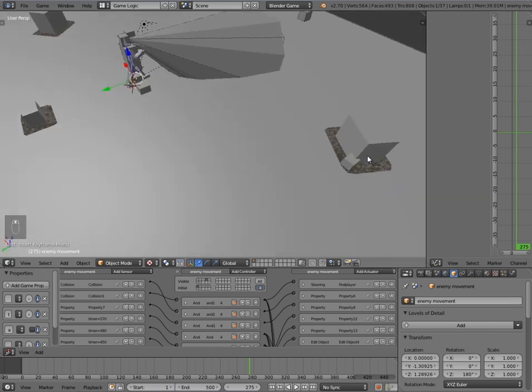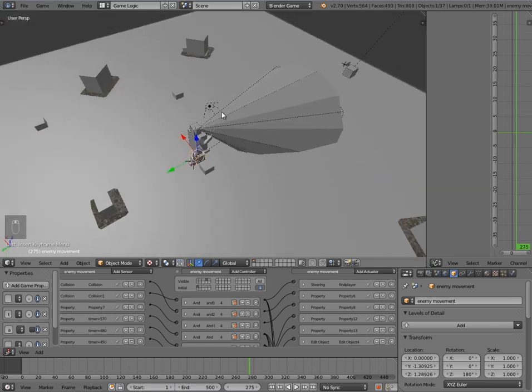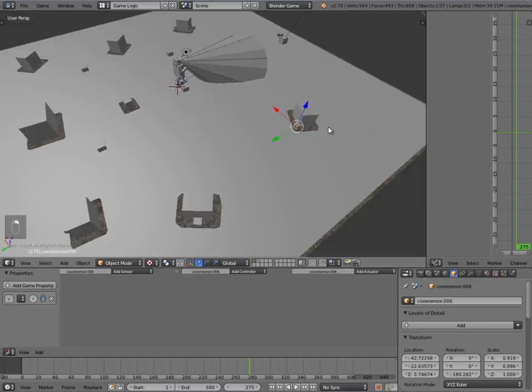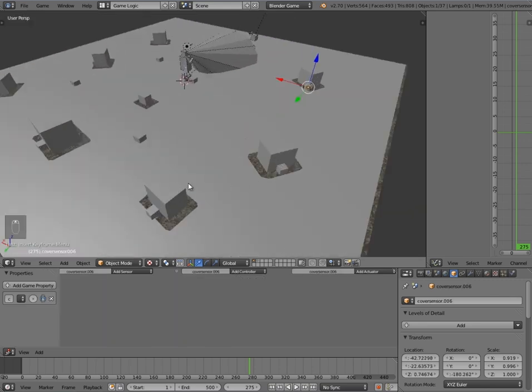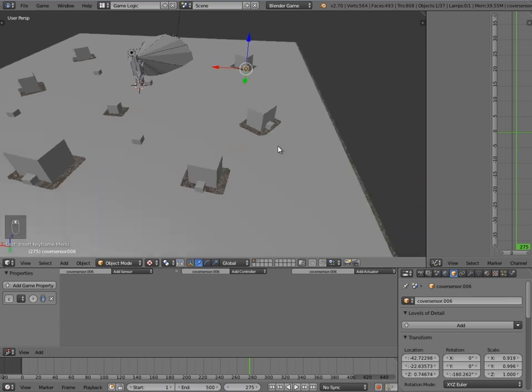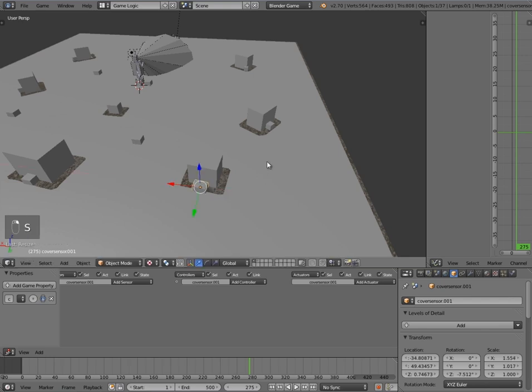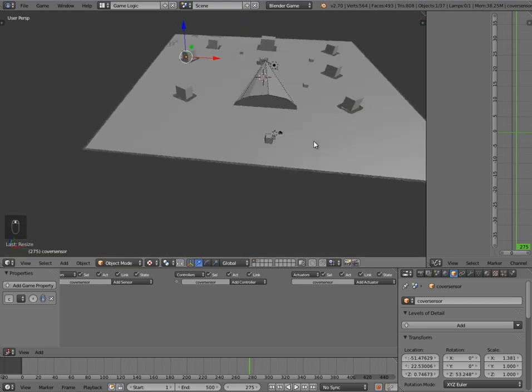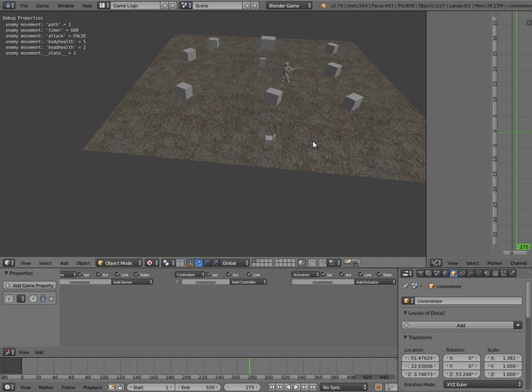Again, one thing you might want to do is add muzzle flare and fancy effects to make it more obvious he's shooting at you. Obviously, if you're doing it for a proper game, you do that. And also for the sensors behind the cover, you might want to make them bigger, otherwise it's easy for him to just touch it and then slightly move off to the side, and he's trying to run at you behind the cover, which is sort of silly. So again, we could make these a little bigger, but that's just up to you if you think that is necessary. But apart from that, there we go. I think that is all of it done.